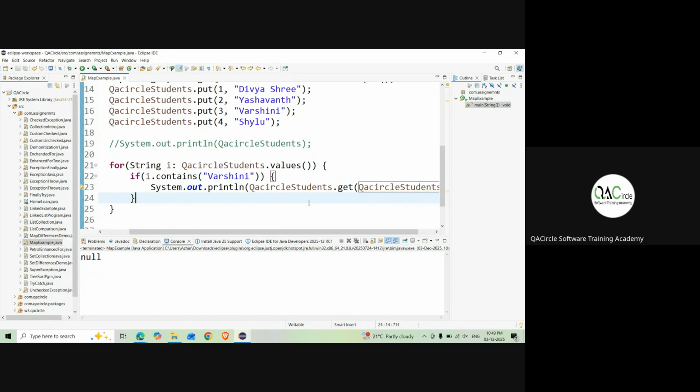Is there any way I can get a key from an object, or an object from a key? How to get, guys? Just see. Key and value. So this is a value, and this is a key.